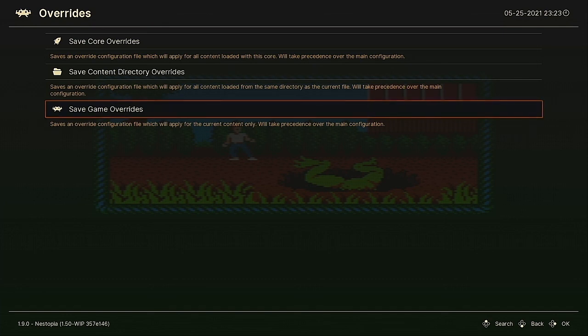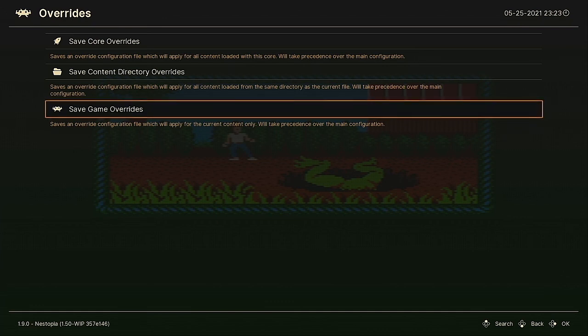Now, let's pretend for a minute that I have to make some changes that I want to be wide sweeping changes. Maybe I'm editing Naomi configuration. Okay, now, what I don't want to do, or no, let's use a better example. Let's say that you're editing Neo Geo, okay? Because Neo Geo uses Final Burn Neo, and so do the arcade games, okay? Some of them use Final Burn Neo, some of them use other emulators. Okay, now, any changes that you make, you don't want to accidentally overwrite and force those changes on your arcades, right?